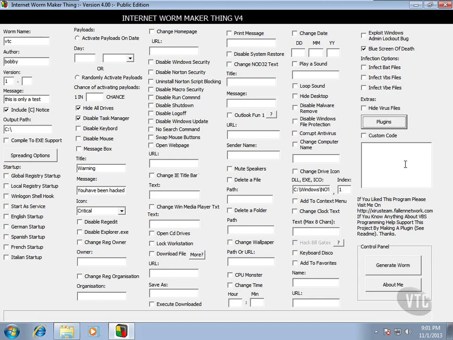There are some malicious scripts out there for Linux, and some malicious compiled code. However, it's very rare. So it only makes sense that most of these creators, these programs that create viruses, worms, and Trojans, would be Windows-based programs, since they are creating mostly stuff to infect Windows with. So, interesting stuff. But that's an example of a worm maker. Again, there are other examples out there, so this is a good example of one.